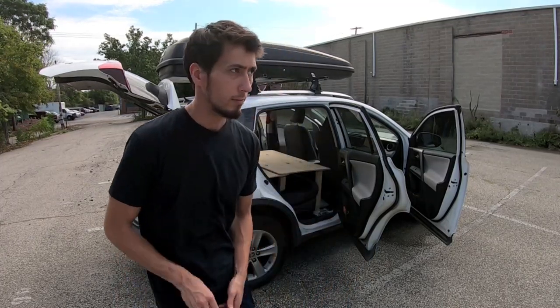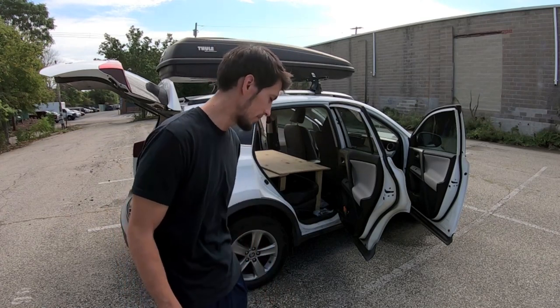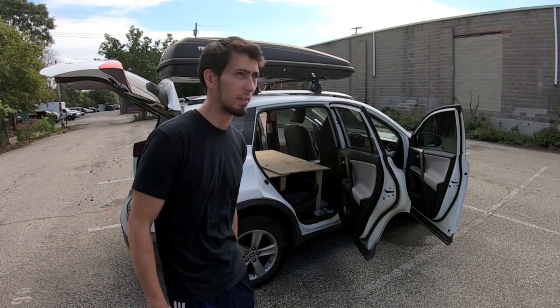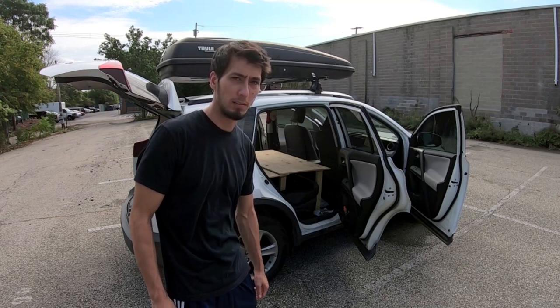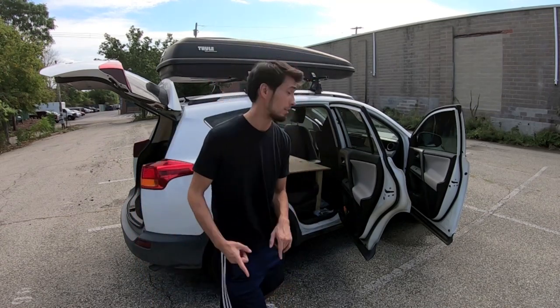All right, so now I'm gonna remove the platform from my car. I really never do this because I don't carry passengers much, but I'll film it, time it, see how long it takes, and you can watch me struggle through this, but I don't think it's gonna be a struggle because I designed it to be easy.